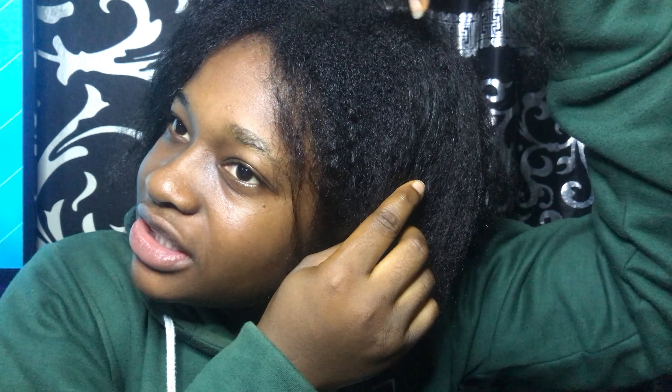First of all, I'm going to start with neatly washed hair — I washed my hair last night so it's very clean. I'm eight months into my transitioning process now. To be honest, I really don't know if I'm making progress or not. I think my hair is growing at its own pace. I'm not sure what eight months is supposed to look like, but this is what mine looks like right now — this is how much I've grown and how much new growth I have. Do you think it's impressive or not?